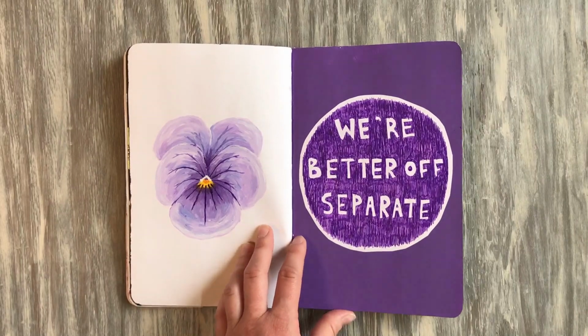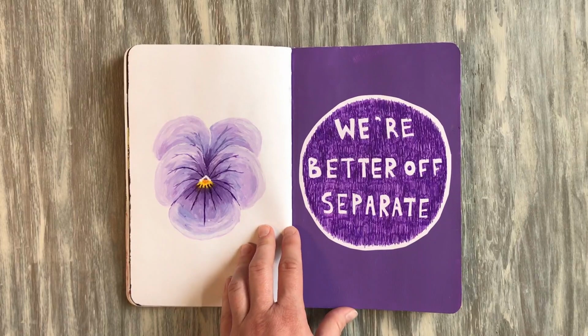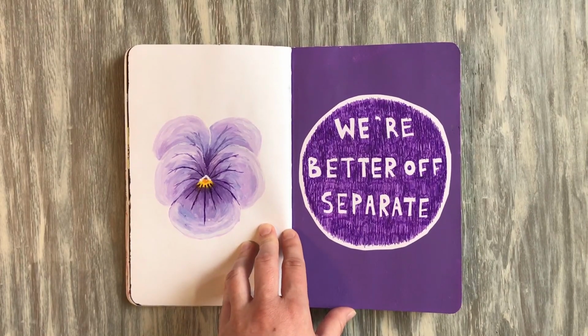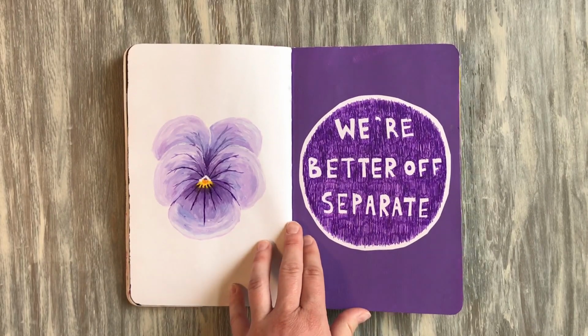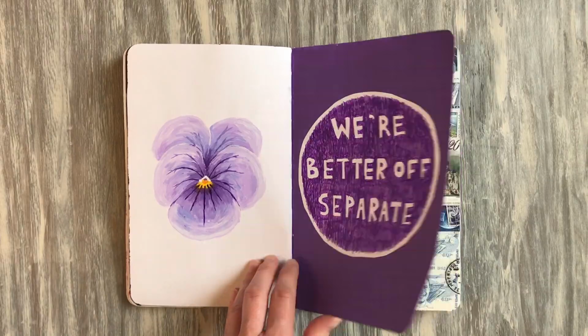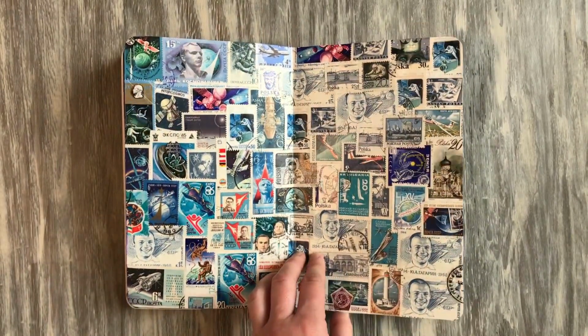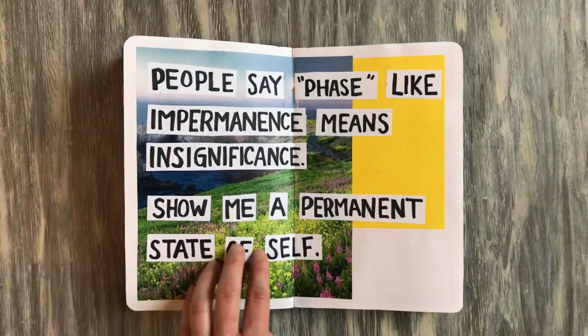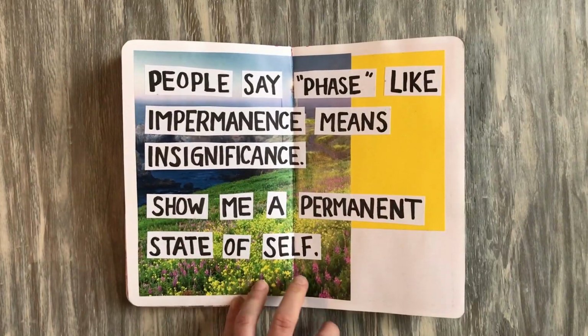Here's another one. Lots of things. There's people in your life that you have to sort of deal with. And this isn't always about a relationship. This could be about a friend. This can be about a family member. Sometimes you're better off away from certain people. And it may be one of the most difficult things to do, but sometimes two people are just not meant to know one another. You know what I mean?